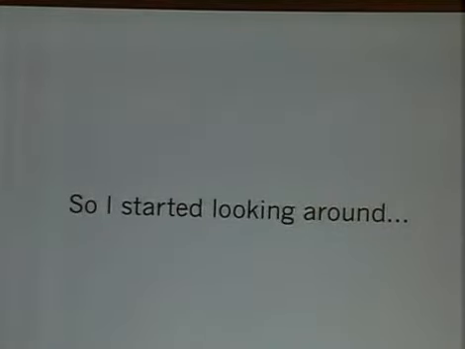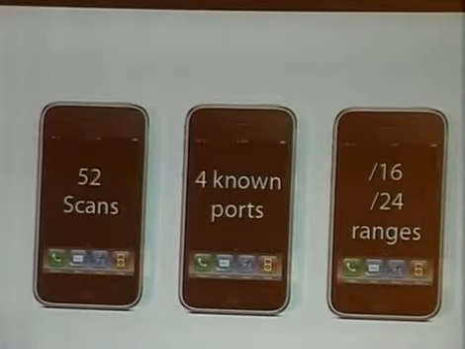So I started looking around, and I conducted 52 scans. And I should say 52 scans using Nmap that actually saved the data, so I could process it later on, looking for 4 known ports. The reason why I was looking for 4 known ports is because, has anybody ever done port scanning over a cellular network? Probably maybe fooled around a little bit. It's not exactly like plugging into a gigabit T5 and just letting it rip, right? It's a little higher latency. On average, you're looking at 200 to 300 milliseconds ping times, so it's fairly slow. So in order to quickly identify devices that I could see, I was only looking for 4 known ports.